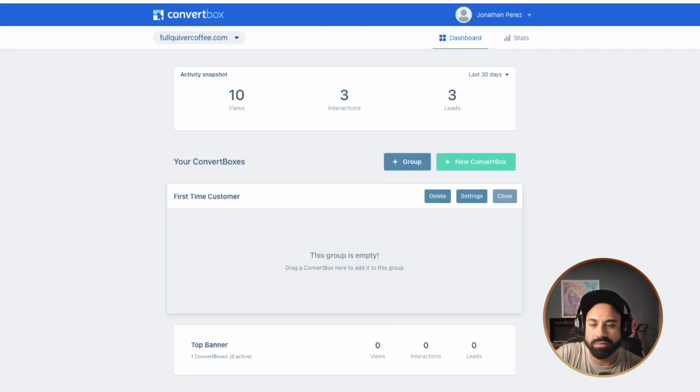All right, here we go. So I have here ConvertBox. If you're not familiar with ConvertBox, it's a third-party platform that actually allows you to create pop-ups, banners, slide-ins, and it hooks up with like everything. And the reason I use it is, one, I have a lifetime license, and two, it's super easy to add to the website. It's just a little JavaScript code, and it doesn't take up any more resources, and I don't have to log into WordPress and deal with all the back-end stuff just to create this. So this is a very simple platform.